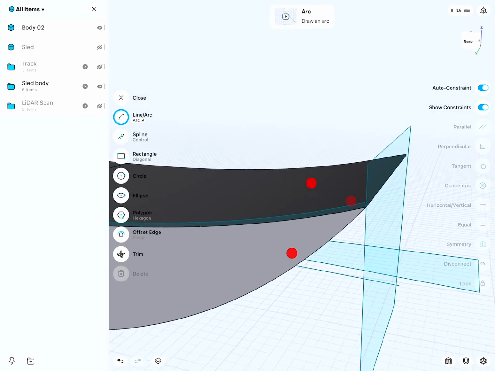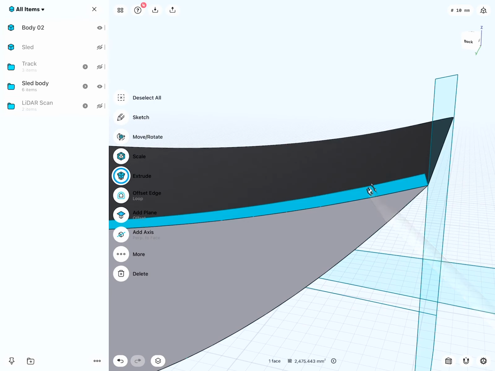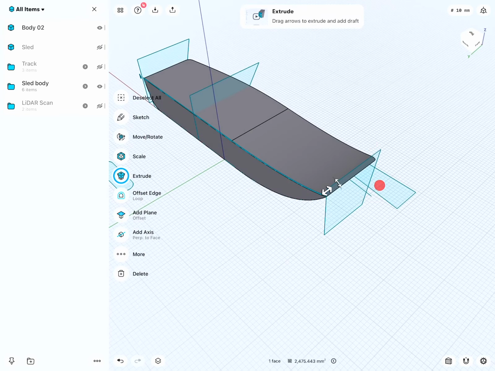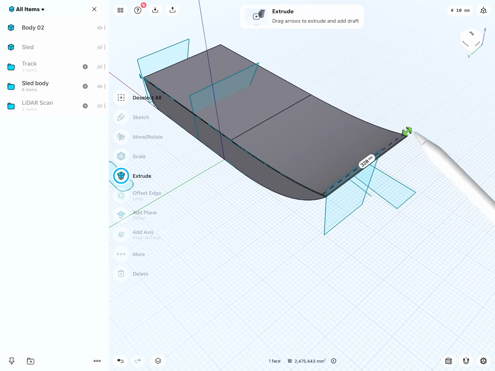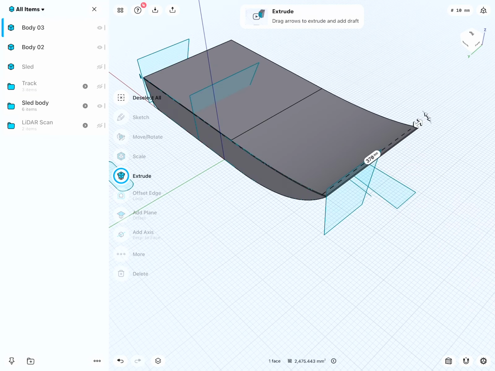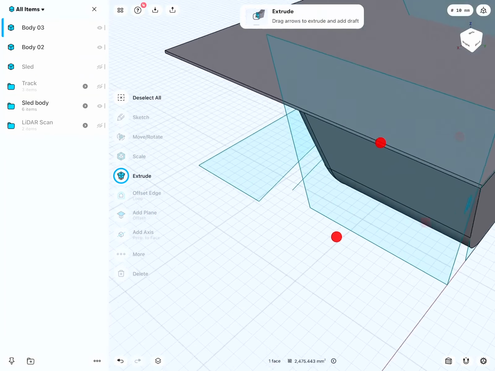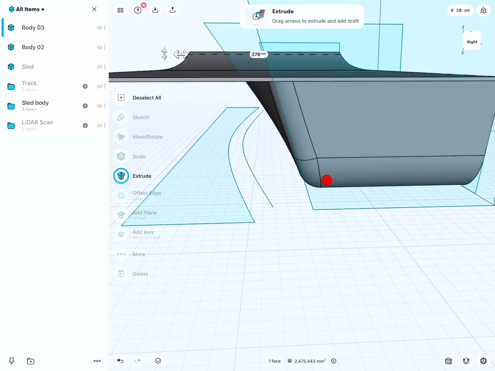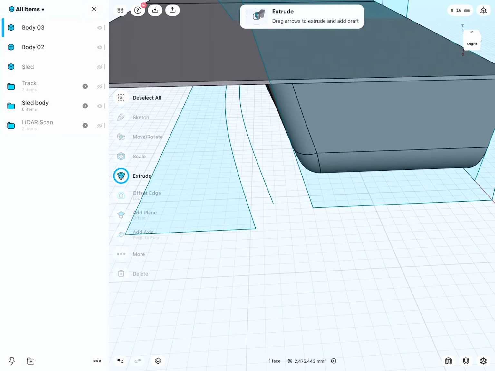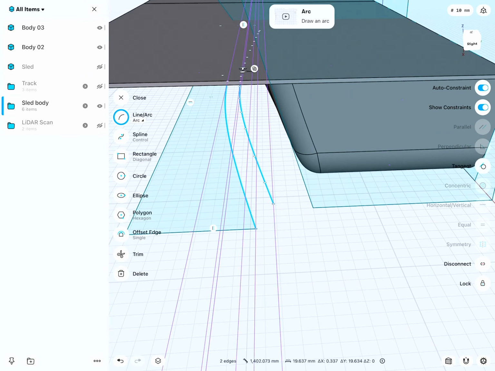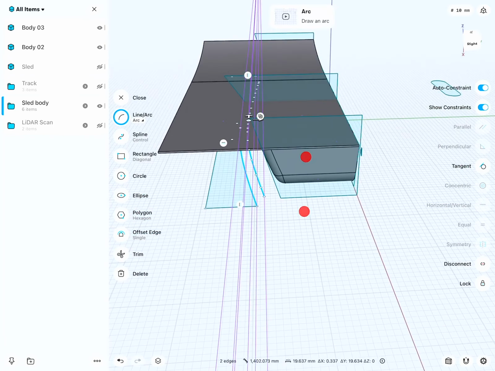So I turn on the sketches, select the profile, and then I extrude this a little bit more than I need. So from here to here, we have a distance of, let's say 2 centimeters.